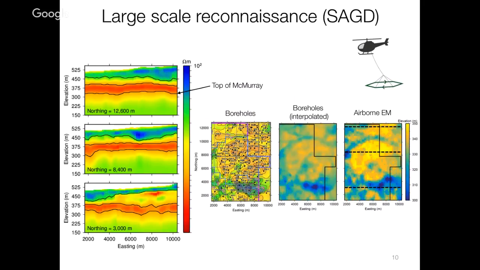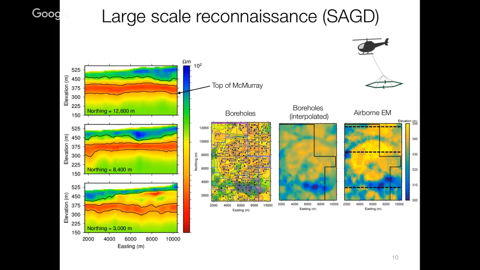This one also might be of interest to you. If we look at the electrical conductivity cross-section, we see that the target of interest is this one at the bottom. The red guy is a cap rock. He's conductive, and the hydrocarbon formation is underneath here. What is of interest is this contact, this elevation of the top of the hydrocarbon reservoir.